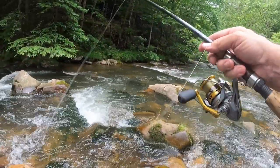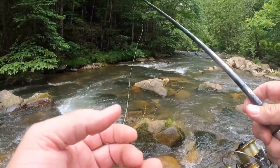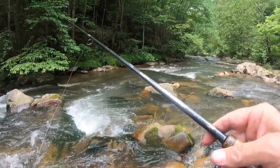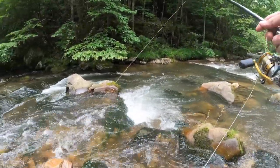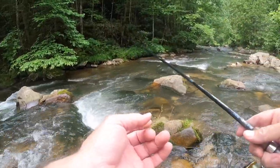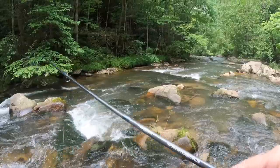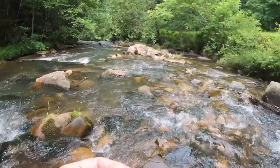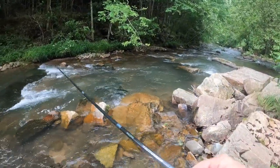And so far we've been catching the bigger bodies of water. I mean, there ain't been a little bitty pockets or anything like that. It's been at least 2.5-3 feet of water, and it's been below stock holes, and caught a couple of them in stock holes. Right in there is where you ought to be.